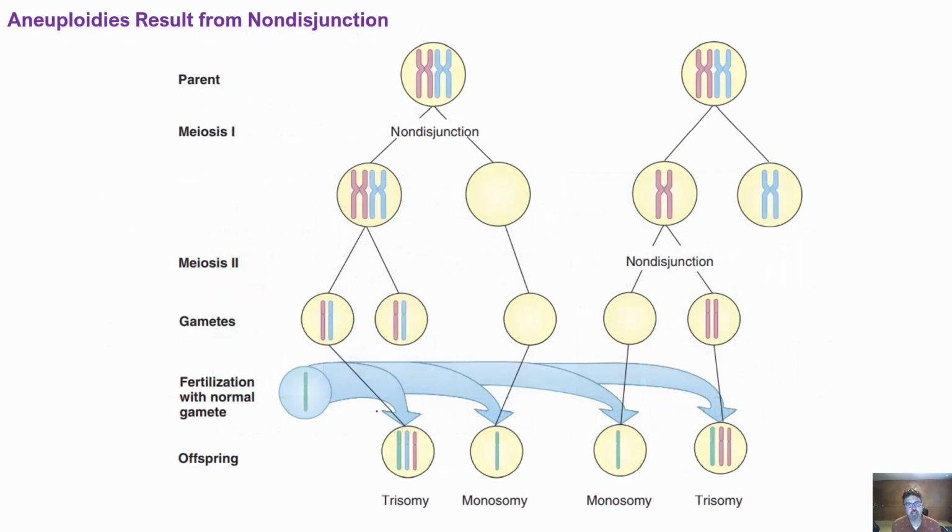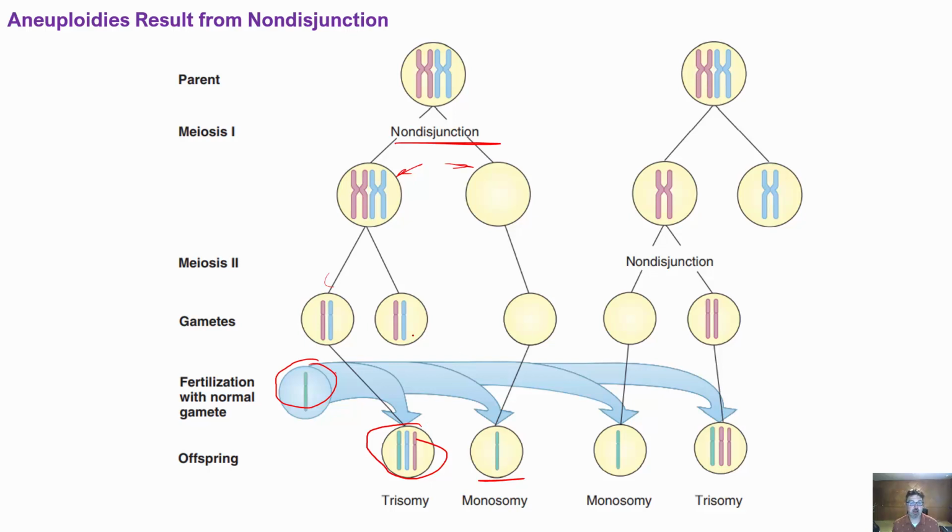So, of course, when we talk about aneuploidies that come about from non-disjunction, we can have non-disjunction at a couple of different spots along meiosis. Here we can see non-disjunction in meiosis 1, where the homologous chromosomes fail to separate. Meiosis 2 occurs just fine, so the sister chromatids separate normally. But with meiosis 1, one cell gets too many chromosomes, and the other cell gets none. Now, when this is fertilized by a sperm cell, assuming the sperm cell has the proper number of chromosomes, you can either have a trisomy, where you have 3 chromosomes, or a monosomy, where you only have the 1.